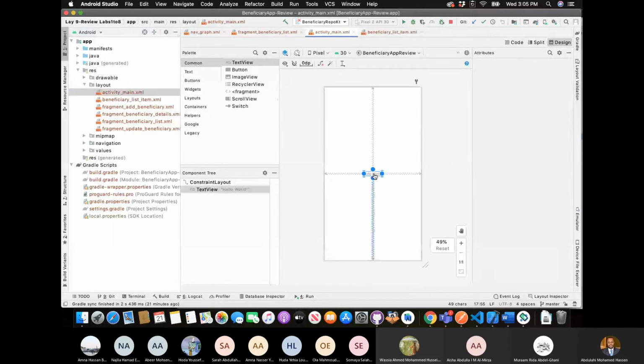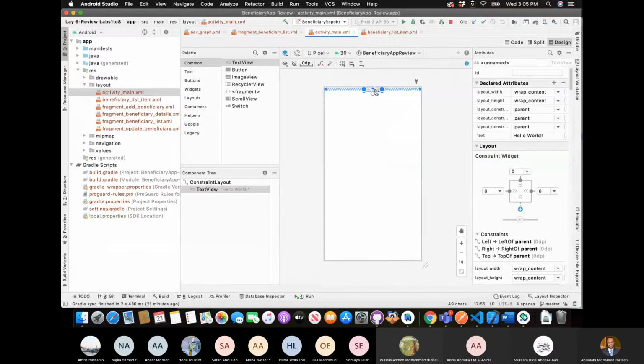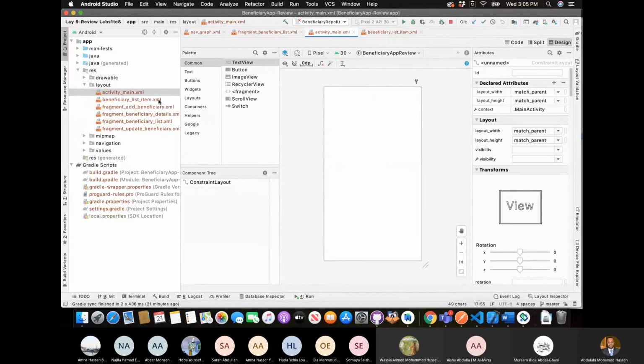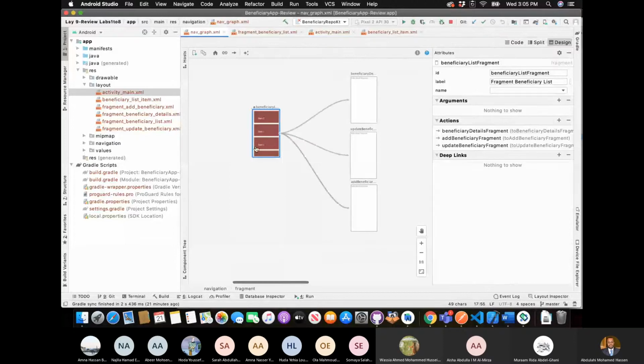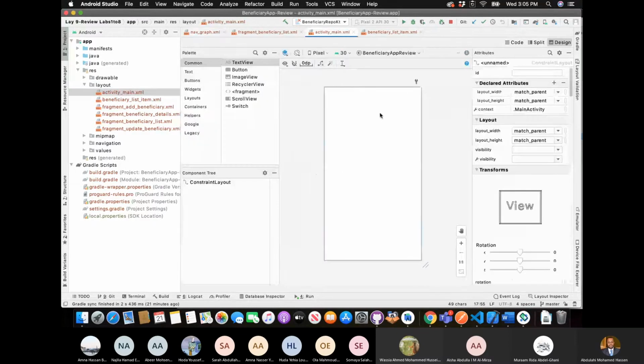Activity main needs to inject this navigation graph that we created. I have the design of the whole navigation graph, and I can see it here. You see, this is my list. Just imagine that we also designed all of this, guys. We have the design for all three. Then you just need to take this navigation graph with all its design and inject it inside your layout, in your activity main. So how do you inject it? You search for something called navigation host fragment. You drag it and drop it here.